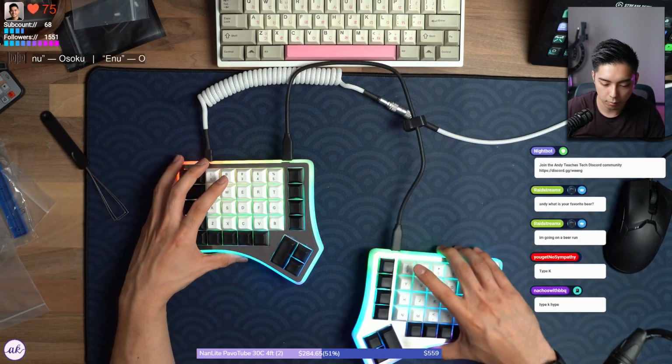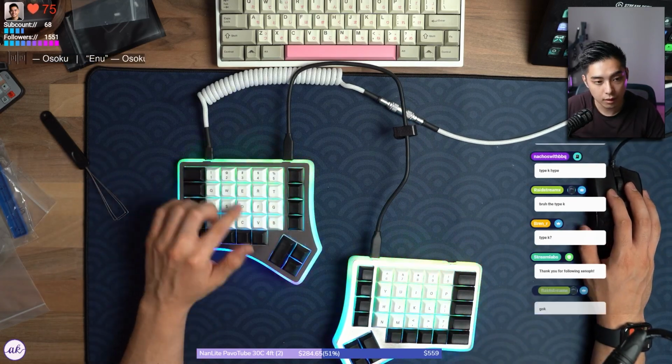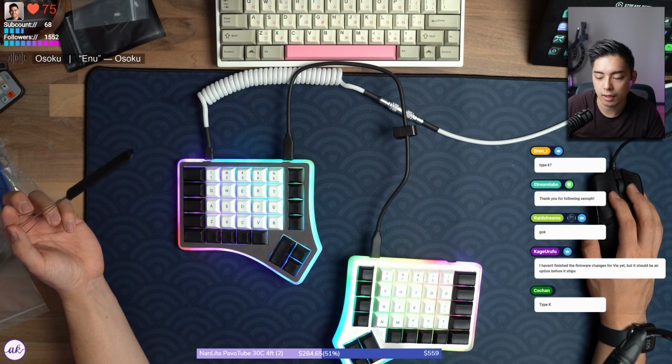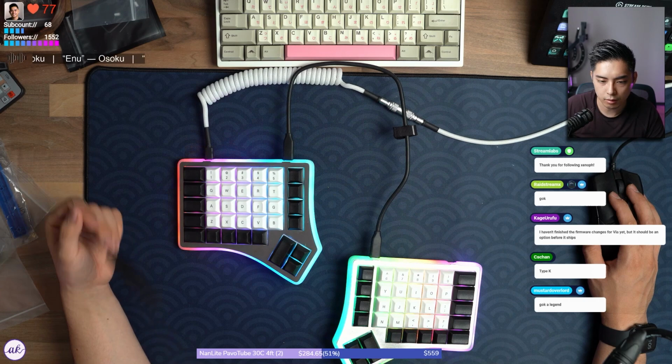Another thing about split anything is if you play WoW or something, dude, you can make a gamepad out of this. Yeah, I actually had a client that had me hold tight his board, which is a split ortho as well, to use for games.